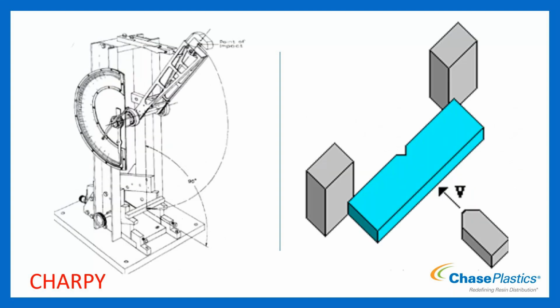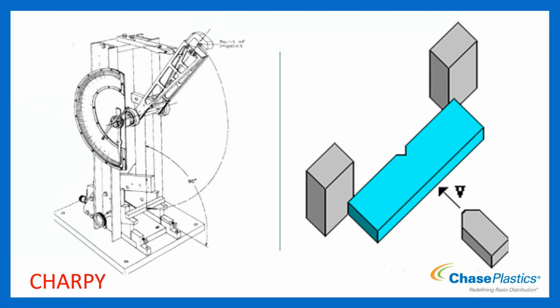So I don't have an entire page with test methods and everything for Charpy, but Charpy is another impact test as well. Similar concept, you have the pendulum swing coming down. What really makes the difference is how your test specimen is being held. Instead of being held upright, this is being held on both sides, and the notch in this case faces away from where the pendulum comes down and hits it. So it'll come down and hit it as it is laying horizontal and hits it that way.